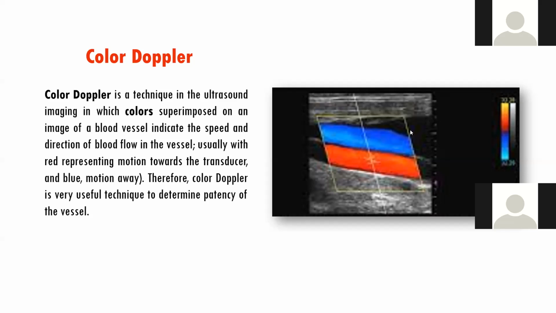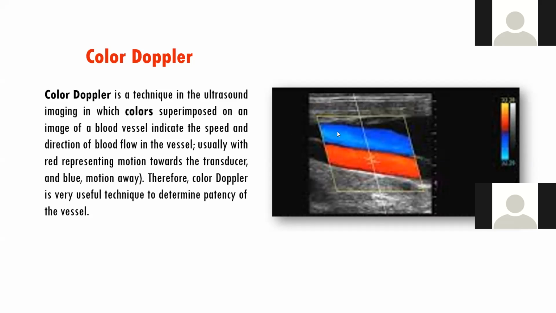Color Doppler has a speciality: it produces color where there is flow. It can detect flow by producing color, and color Doppler can also determine the direction of the flow. That means flow towards the transducer will be red, and flow away from the transducer will be blue. So flow in a blood vessel flowing towards the transducer will be red in color. In this way we'll see red color and blue color.